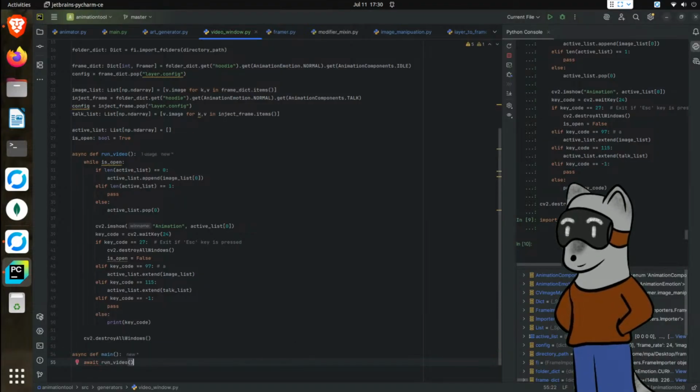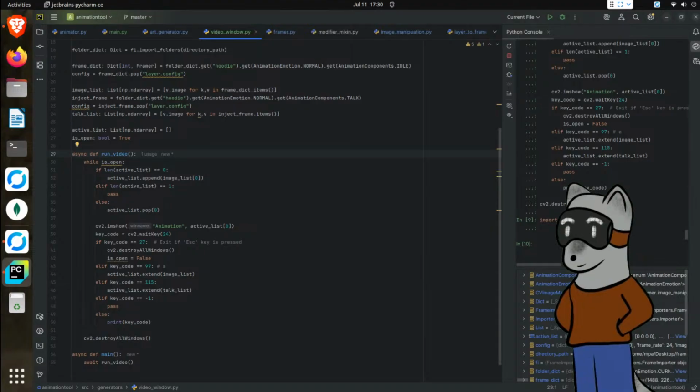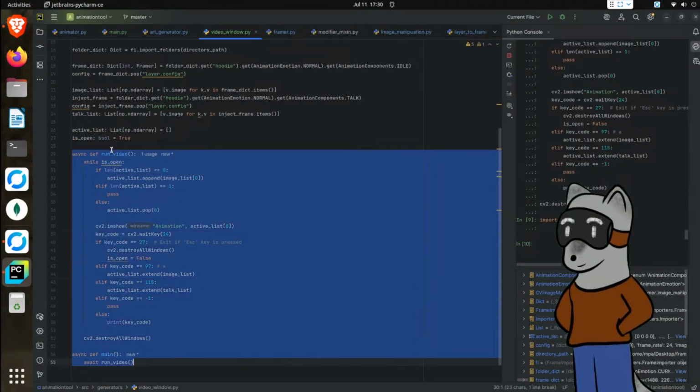There we go. And then from here, this should start running this code. Now here's a question. If I run this off on a different server, since I'm asyncing it, will it actually acknowledge the key presses? Why don't we give that a shot?